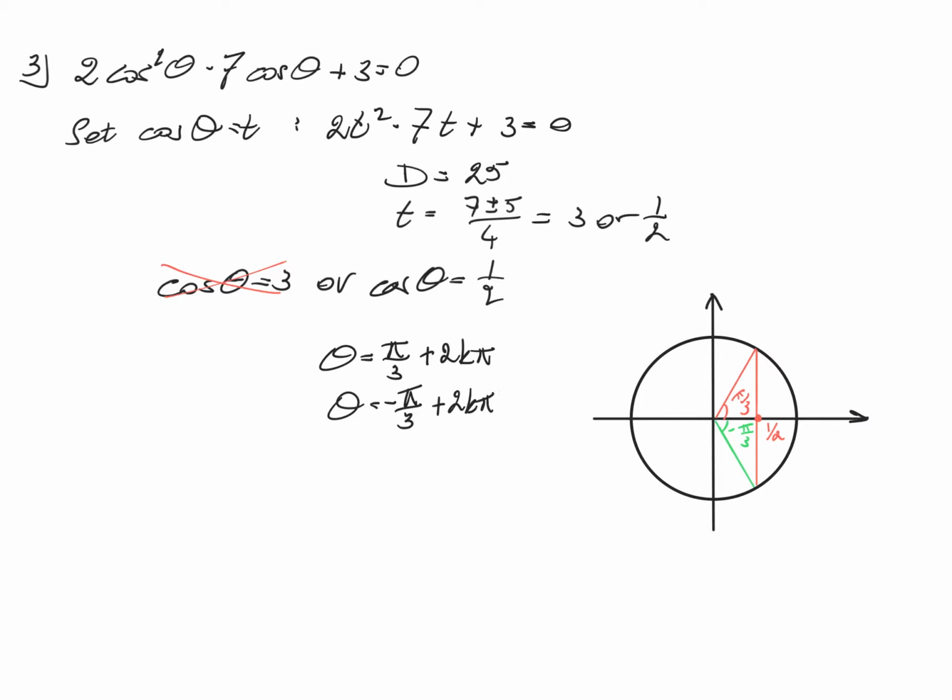Again here, notice the relationship. We know that the cosine of theta is the cosine of minus theta, and so if we have pi over 3, we immediately also have minus pi over 3. So far we have been solving the equations quite intuitively, but we will now see a more general way of solving equations.